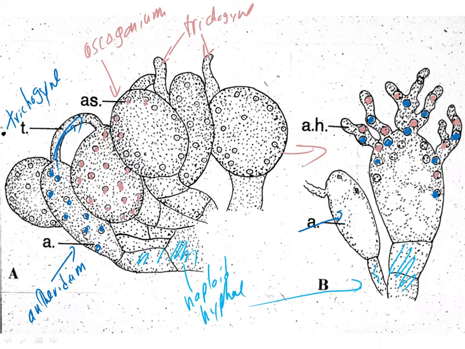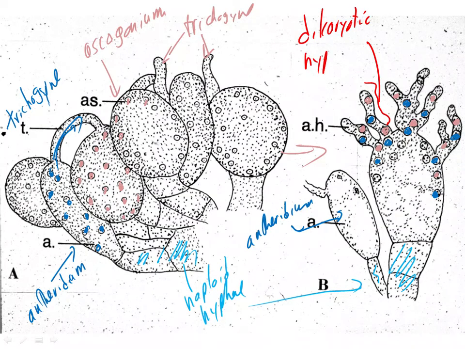So here's the antheridium, the spent antheridium. And out of the ascogonium, we have dikaryotic hyphae growing. So they didn't show the cell walls here, but there would be cell walls forming in these cells somehow to form dikaryotic nuclei, dikaryotic cells. Dikaryotic cells. Now there's another name for the dikaryotic cells. Getting two terms for everything.